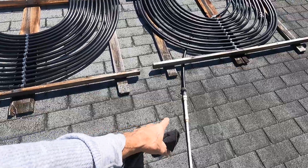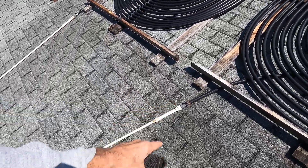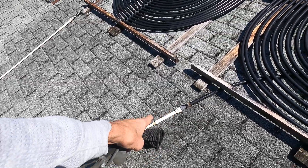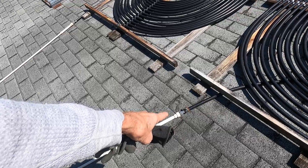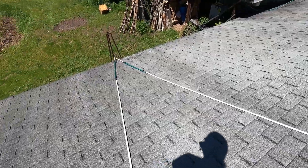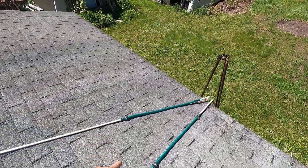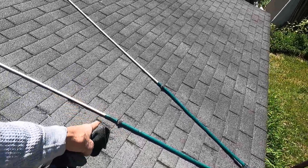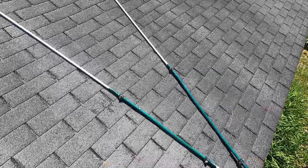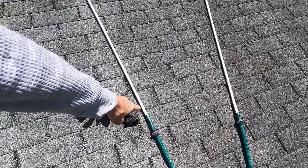I just plumb it into my garden hose — so simple. A barb fitting coming out to some CPVC with threads, and there's a rubber washer inside so they don't leak. I bring it down the roof and find the right size hose — it slips right over the half-inch CPVC — then some clamps. I do have to keep cutting it back to take it off in the fall.